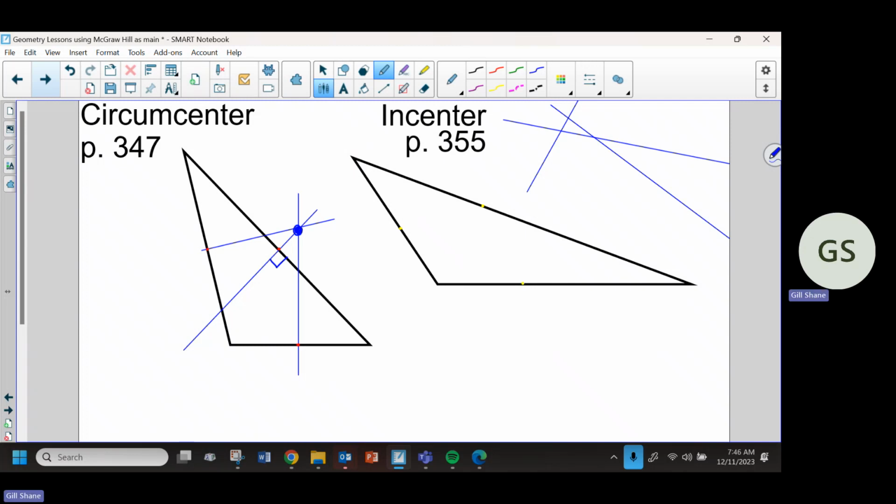So I am drawing it because what is a perpendicular bisector? What's the definition of it? So we are splitting a side in two at a 90-degree angle. So it's not going to be able to go through a vertex. We're starting from the side on that. So if you can see it, there's a little red point that is the midpoint of every side. We are actually starting on the side for this.